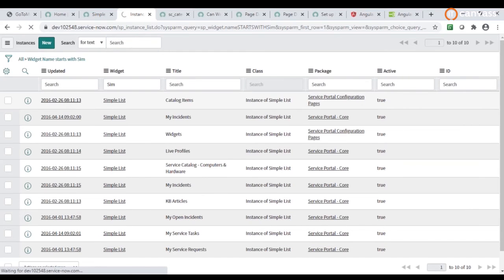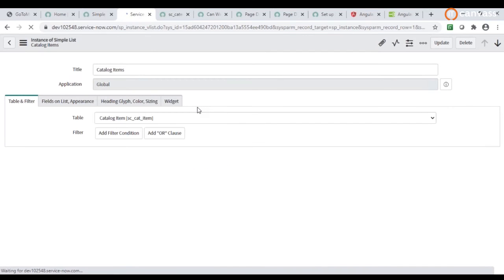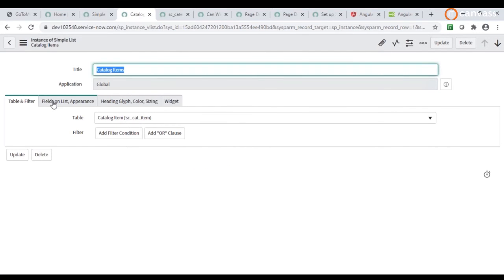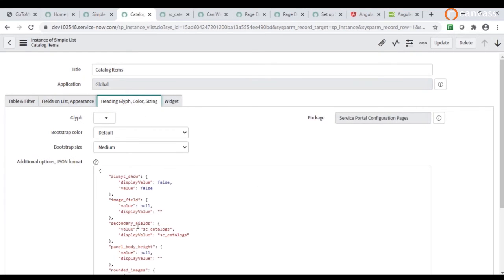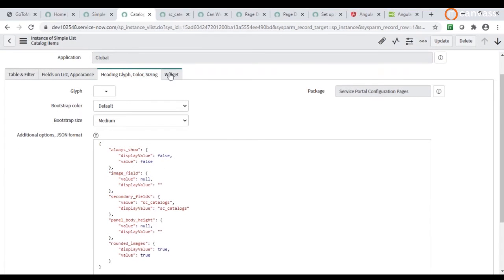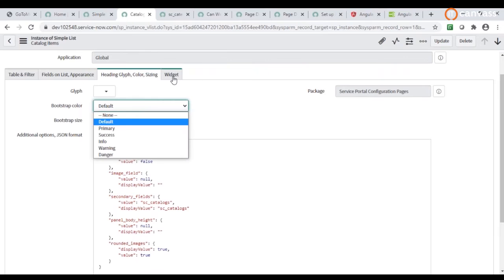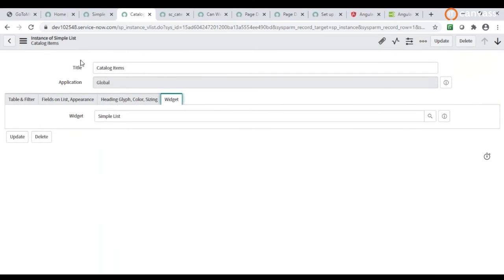So if I want to update anything over that widget instance, I can update from here. I can provide options, bootstrap, what widget is used for in this instance, simple list.